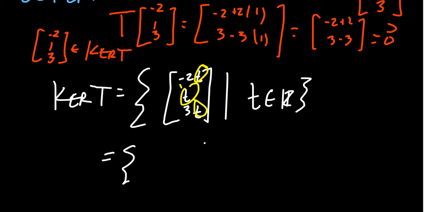But notice that every component here has a multiple of t in it. If we factor that t out, we would see that the kernel is just t times negative two, one, and three. And so the kernel of this linear transformation is just the scalar multiple of a specific vector. The vector we got when we plugged in t equals one. We're going to see in the future that this type of phenomenon happens all the time with kernels. That the kernel will just be a linear combination of a certain set of vectors, which we will find out is pretty important. And we'll learn about those more in the future.